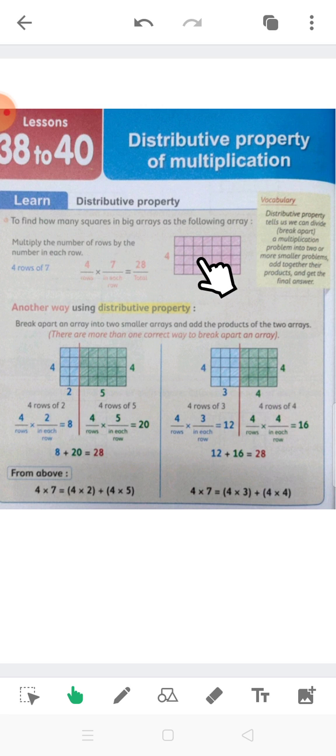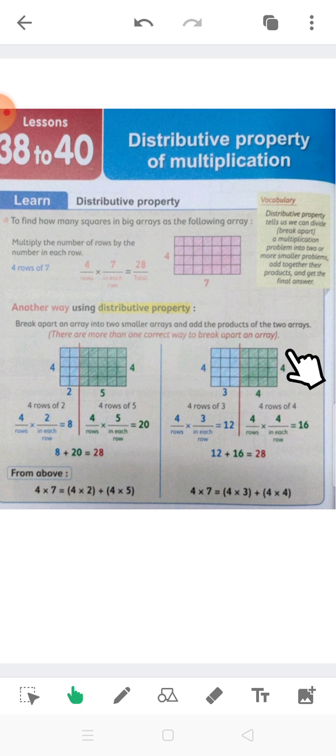Okay? Let's do it a different way, or I cut it in a different way. I cut the columns. Okay, I've got 7. I cut 7 into 3 and 4. Do you know 3 plus 4 equals 7? The number of rows is fixed. Don't change. Okay? So how many rows do we have? I've got 4. How many columns in the blue figure? 3. 4 times 3 equals 12.